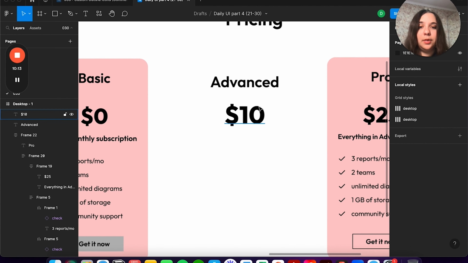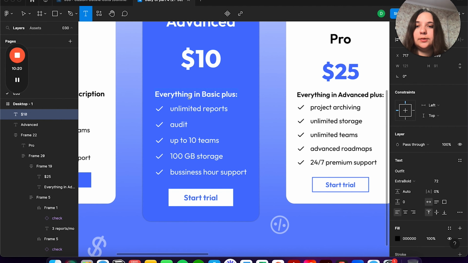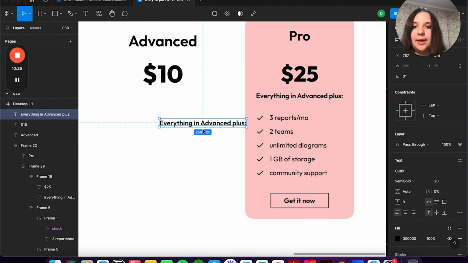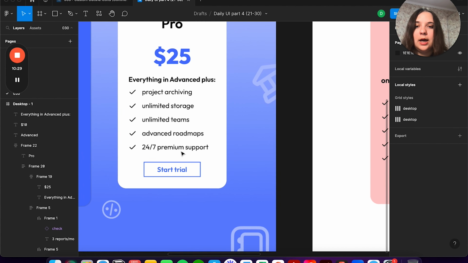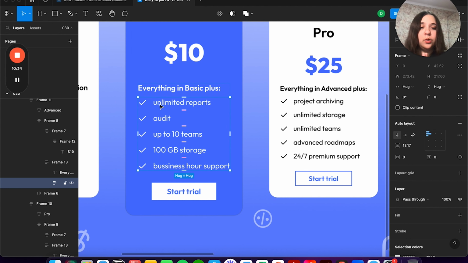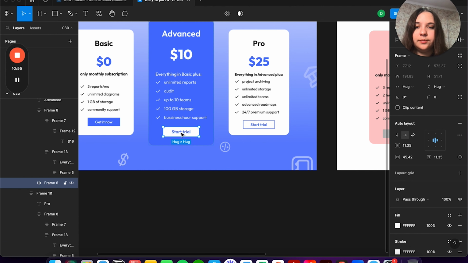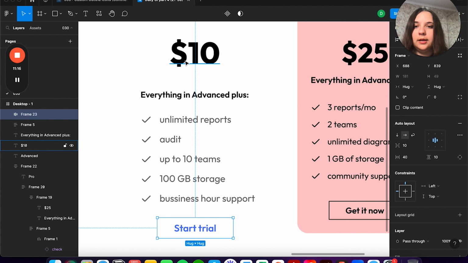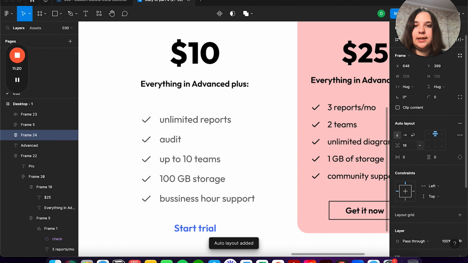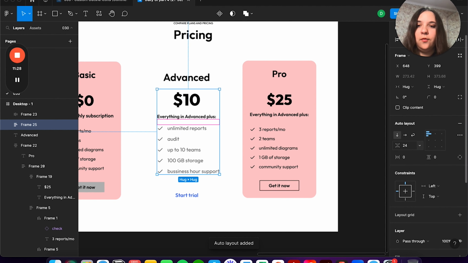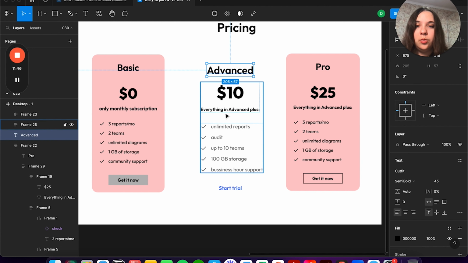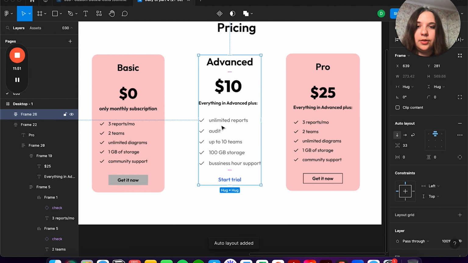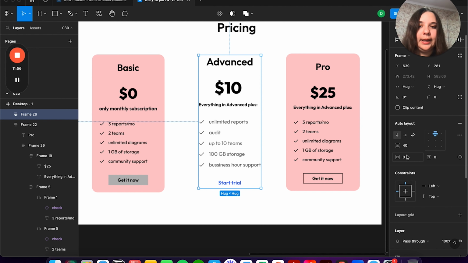Let's make sure that all our blocks and all our objects are pixel perfect, and we have everything in basic plus some benefits. Our block, I will just copy it, but you can do it as we did the first one. Our button auto layout, make it 40. And let's have it like auto layout, make it 16. These two auto layouts with 24 gap is 48, and the main one we should have 40. And we should have our paddings, let's have it 40.